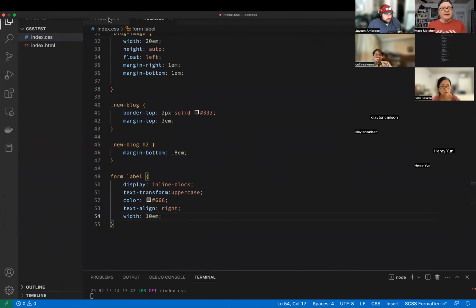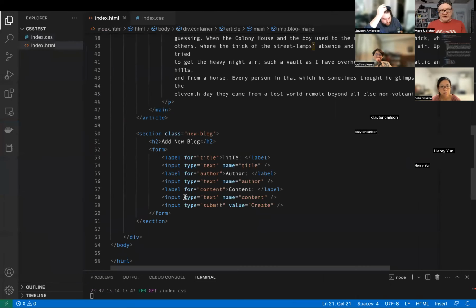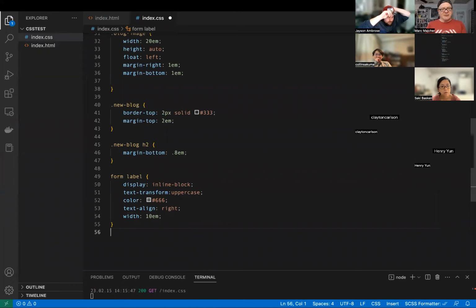Let me add something to the inputs. These are all inputs. So let's just do a form input. If these are 10M, I'll make these inline block as well.